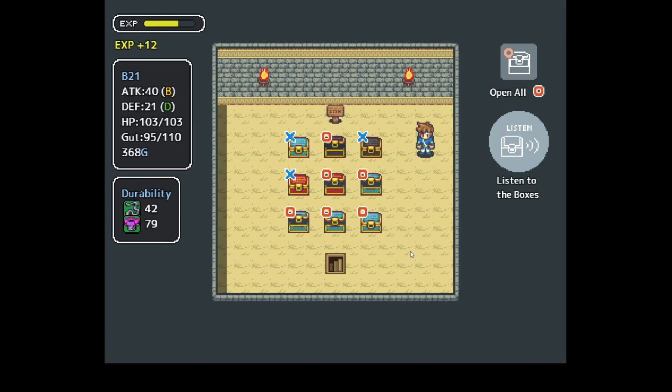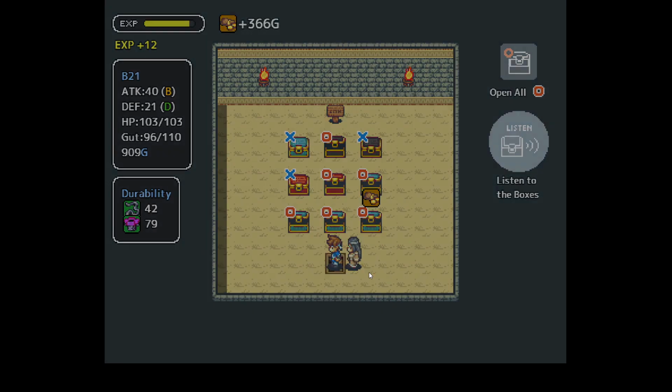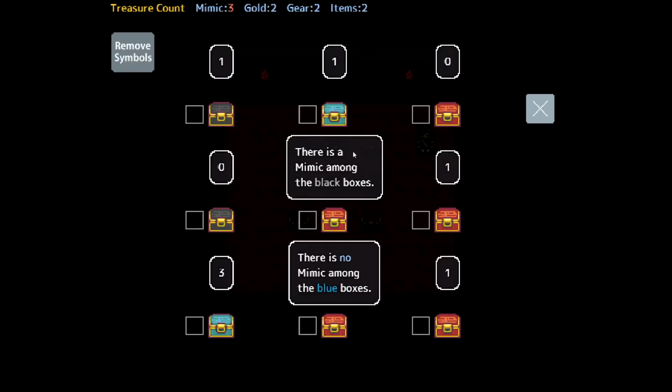The tension is palpable. Yay! Okay, let's assume it's lying. There is a mimic among the black boxes. If it's lying, that means this one's also lying. That means this one's also lying.